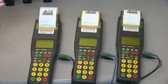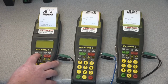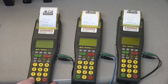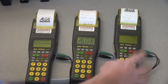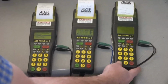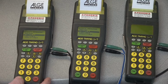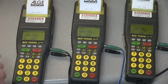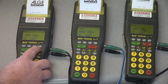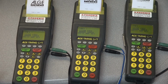All right, we did this with the syncing and everything, and I want to do this as a close-up so you can see what it shows on the screen. So we hit start, and then switch on, press green, OK. Start. Press green, OK. Press green, OK. So again, it shows up PC timer. So we want to go PC timer, OK, OK, OK. Next thing we do is we clear the saved signals, clear, clear, clear, and then it'll say press any key.